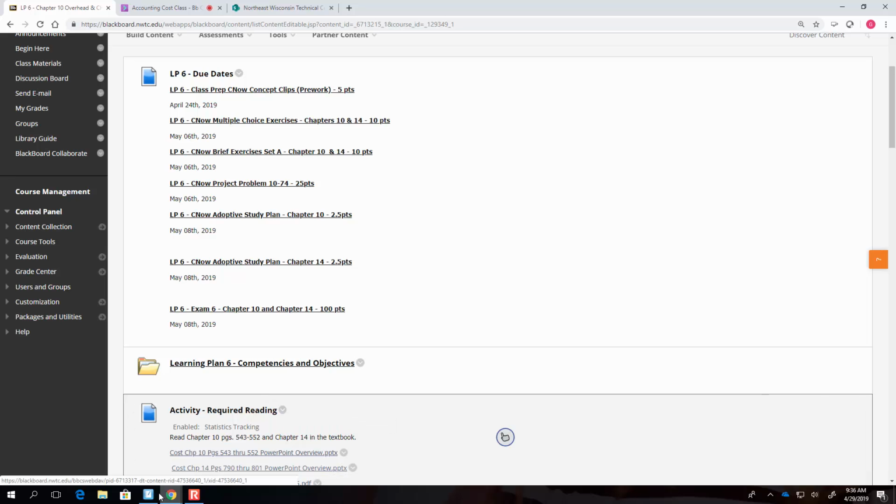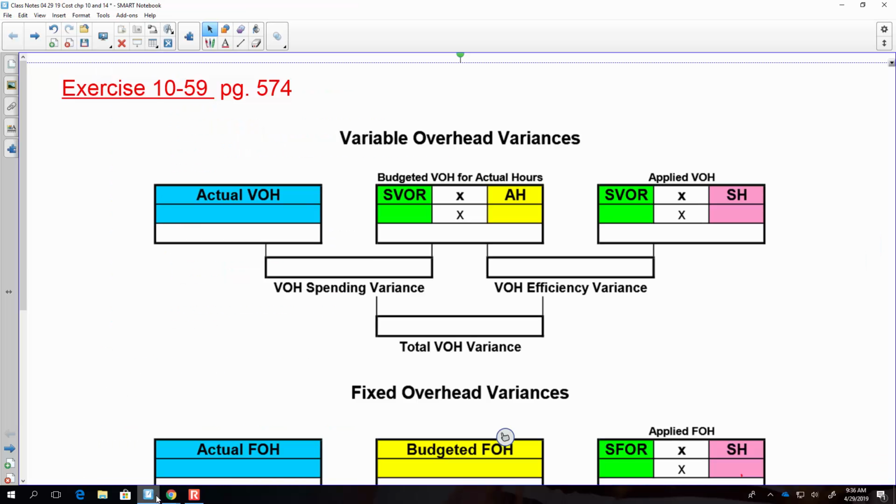All right, let's take a look then at a couple problems this morning. 59 and 60 we are on schedule to do today. I have a template here. The first one is pretty straightforward. It has a lot of the information we can just plug into our templates. So we'll do that first. 60 is a little more involved, and that's why I want to touch on that one.